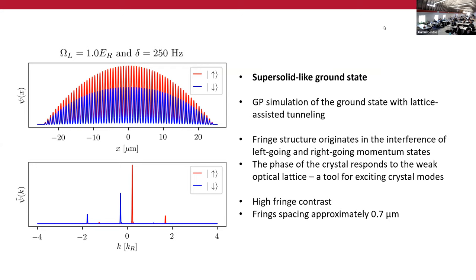So the fringes here are locked into what the optical lattice's periodicity is. But because it's such a weak optical lattice, we use something like half any recoil here, the superfluid is still able to flow over that lattice. So the nature of this system is actually still unknown to us and we're still looking into this. But if I move the detuning of the optical lattice, in principle, I could excite the crystal motion and it would flow over the optical lattice once the excitation has been created. That's our belief anyway.